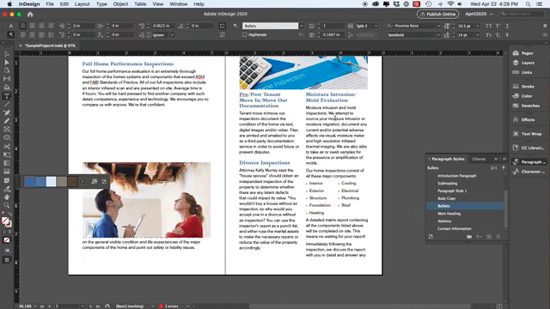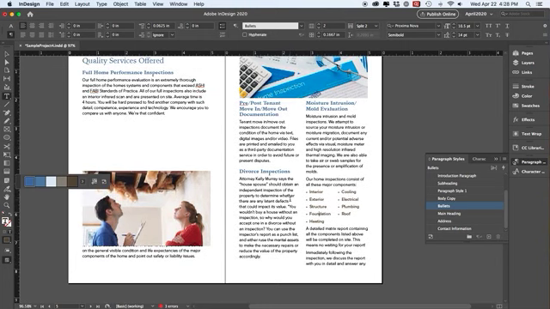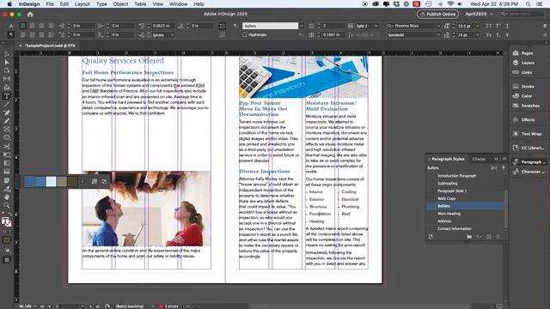So if I were doing 2 columns worth of type, I could say split 2, and even though I don't have 3 columns, at least it's not going to have all that wasted space over here. So that's a nice look as well. And notice if I show my guides, because I have a 4 column grid, it is aligning to my grid by doing 2 columns.